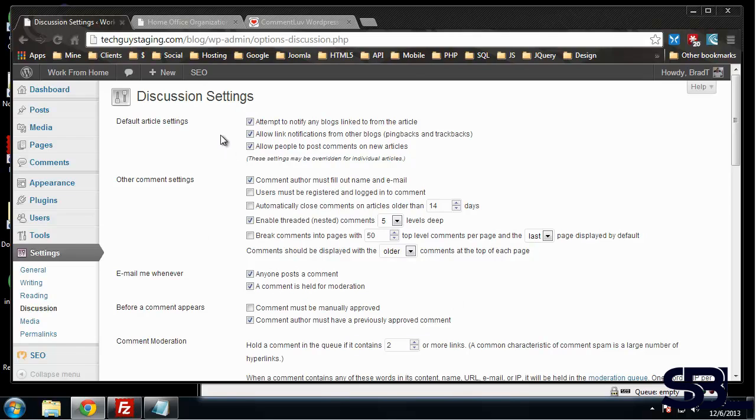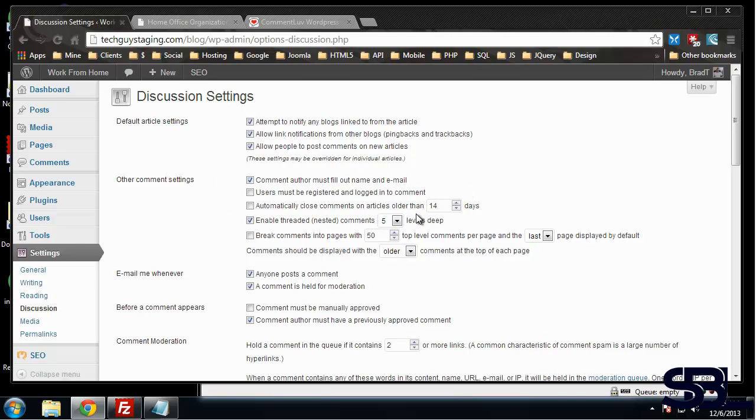Allow people to post comments on new articles. You want to keep these checked. Comment author must fill out name and email, that's checked by default. Users must be registered and logged in to comment. I would suggest leaving this unchecked because, like I said, if users need to log in to leave a comment, then there's a huge chance that they just won't.